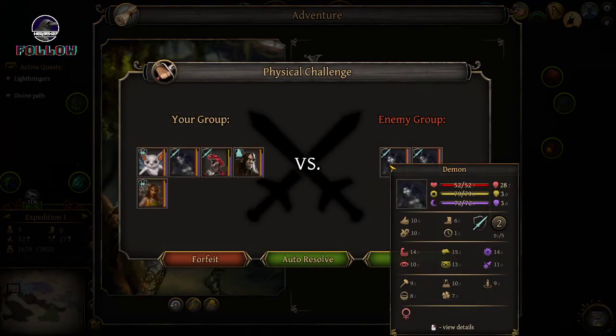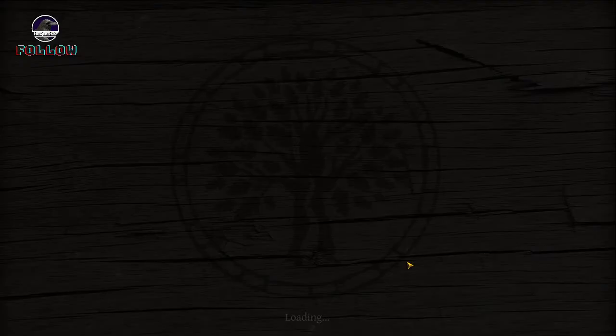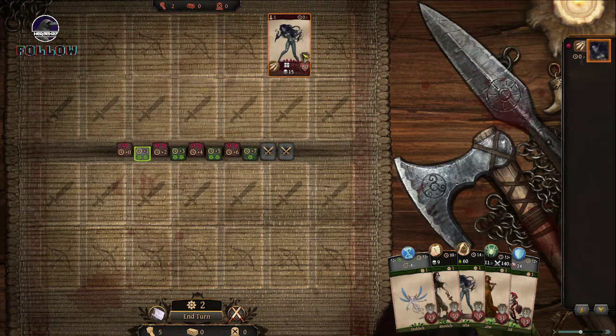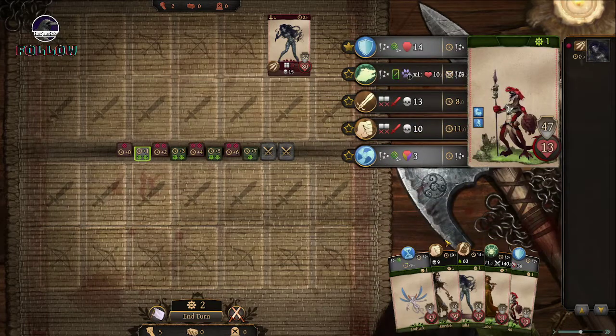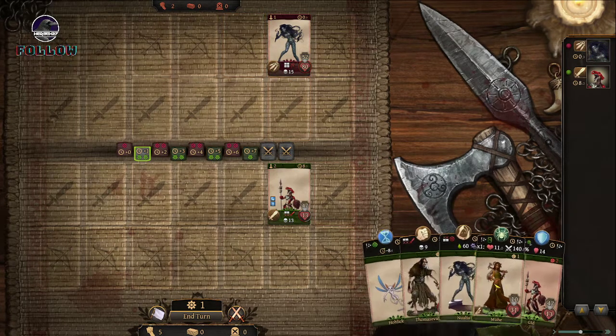Well, then we have to fight some demons. Ooh, they look really strong. But let's see. Okay, they have a lot of shield and a lot of life, but they don't do too much damage. They want to do the double tap as we want to do it. We start with our kobold. The nice thing about this one is if we have a guy in the melee role opposing her, she only attacks once and not twice.